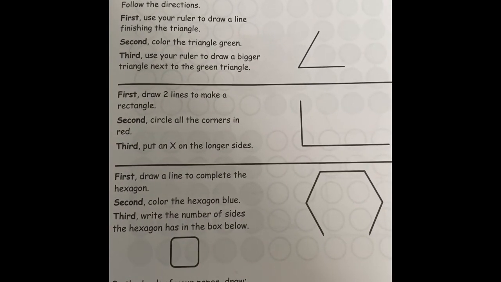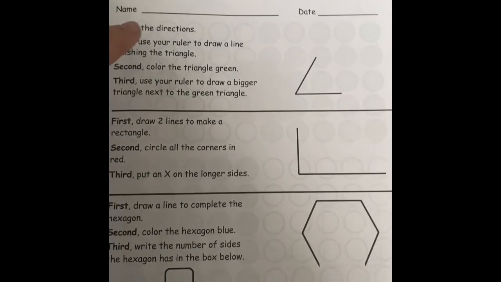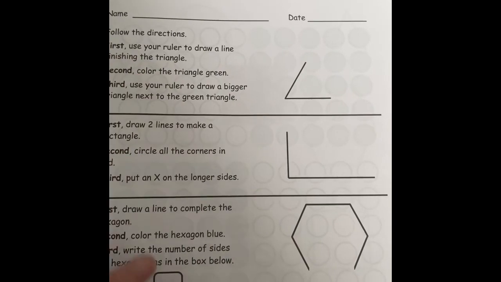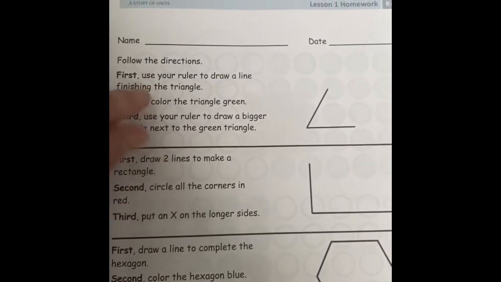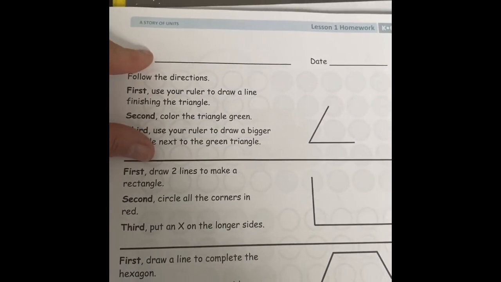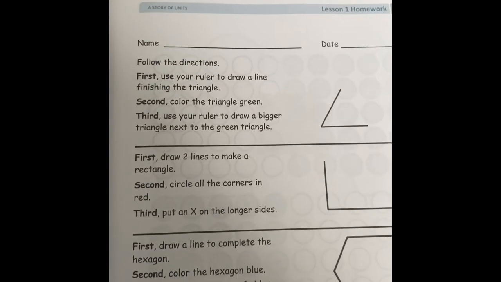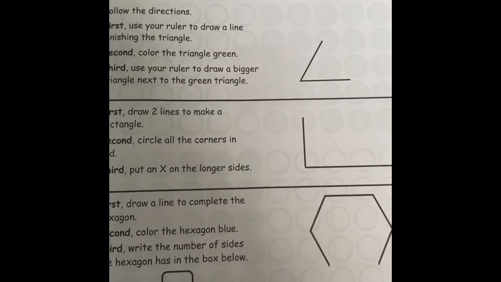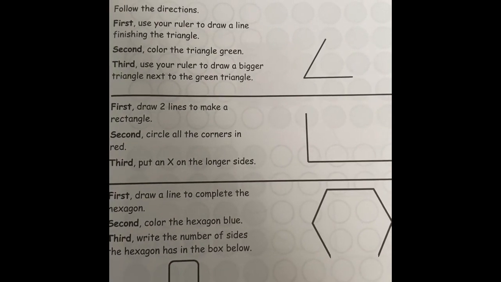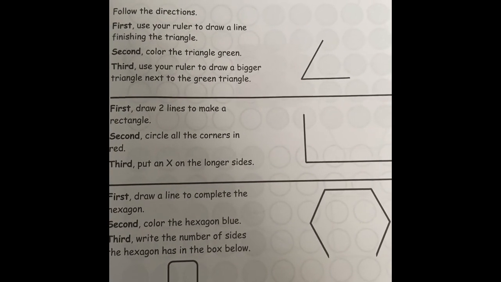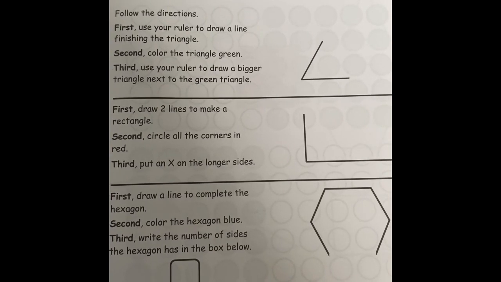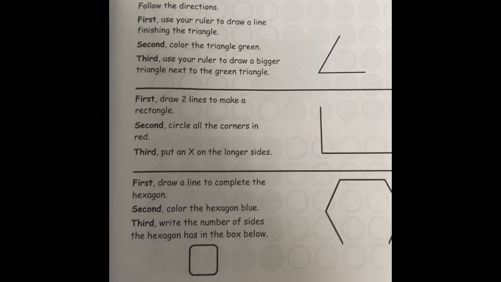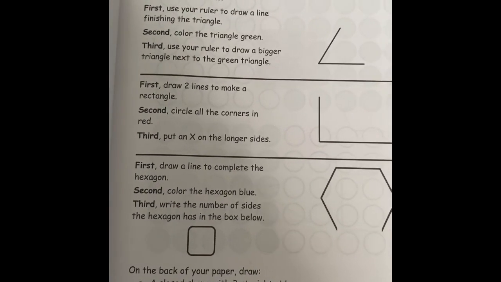All right, so try your best. Have your grown-up read all the directions all at once. I don't mean all the directions on the same page, but the directions for each problem, okay? So they're going to read like that whole set one time. And then you go and see if you can remember them in your brain, all right? We're going to be doing some of this on Zoom this week too, all right? They're going to be our beginning things where I'm going to give you a set of directions and you have to go follow them. All right, go ahead. Can't wait to see this great work.